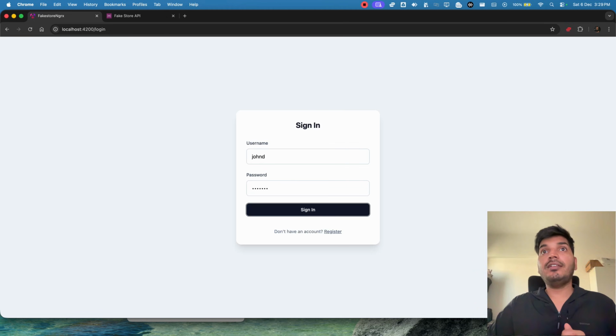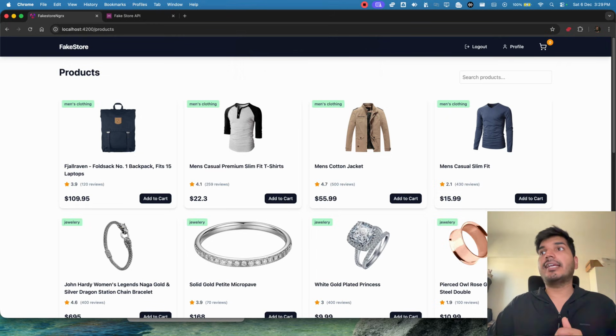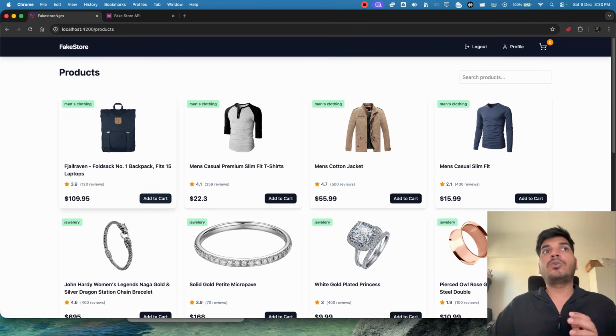If you sign in, you need to wait some time, and here you can see you just got a pop-up on the right hand side which tells that your login was a success. Things get started from your header, where we have the title of our product, a logout button, a profile button, and this cart button, which is very important for our project. In the middle you can find all the product cards which have an add to cart button, and the moment you click on this, the whole thing happens from here.